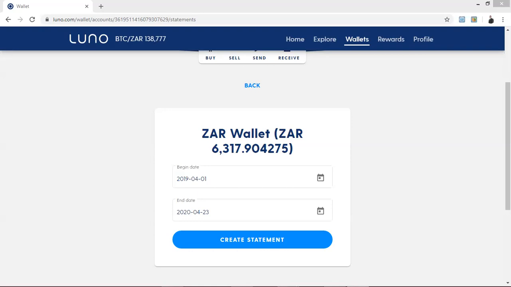There you'll see bought, payment sent, sold BTC, reserved funds, withdrawal fees. You'll see everything you've done. Now, I've done this since I got my Bitcoin wallet in Luno. My Luno Capitec combination started in 2017. All right. So that's just another tool that you can use.